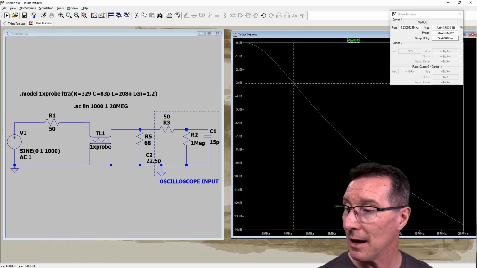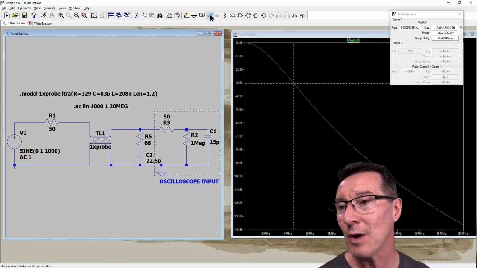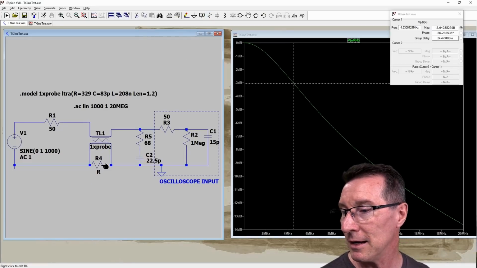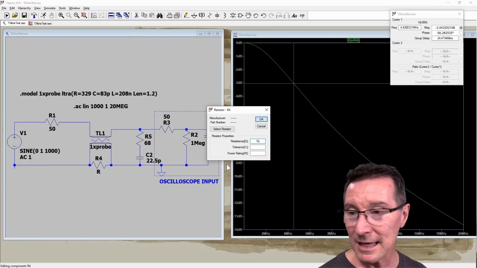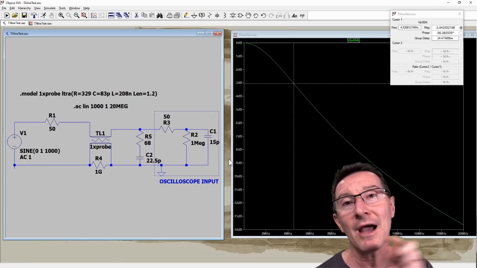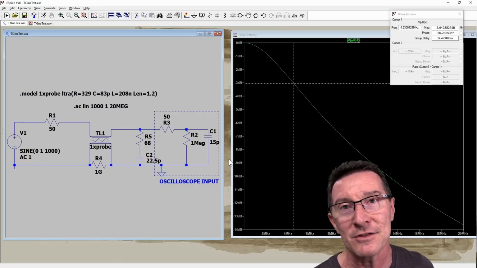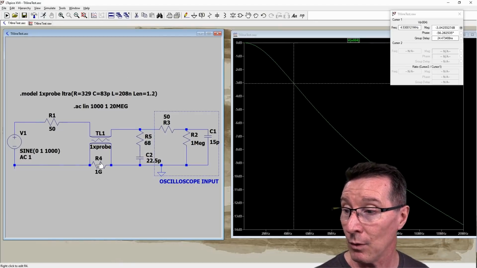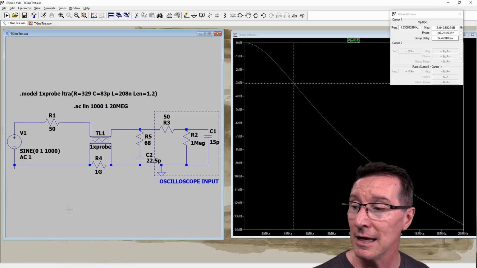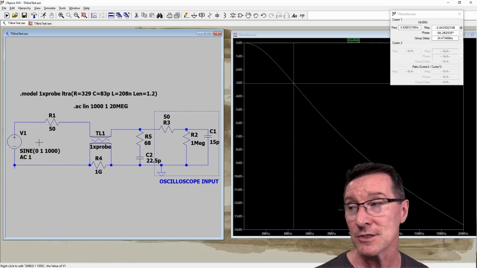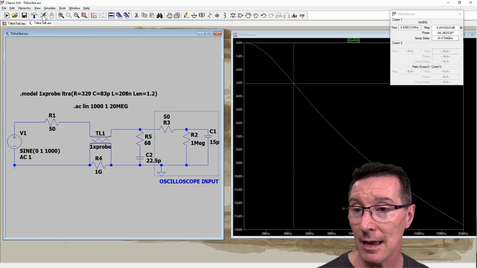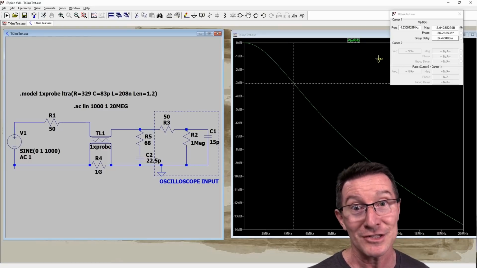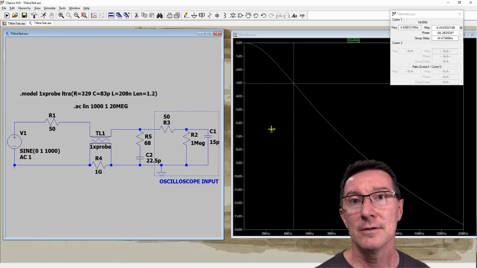So how do we get around that? If we delete that ground point, we can actually whack in a resistor here, flip that around, and we'll put in a high value resistor, make it 1 gigohm, something like that, and that will give a DC bias path, and it won't affect the simulation at all because it's such a high value. And we'll find that now, when we've got that DC bias path, this other side is no longer deemed to be floating in terms of the simulation, and we can run that, and boom, we get exactly the same result. It's run again, it just updated then, and Bob's your uncle.